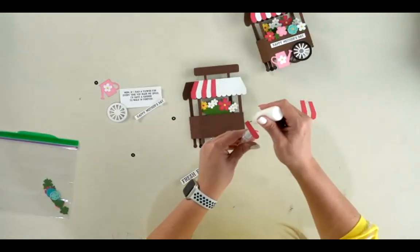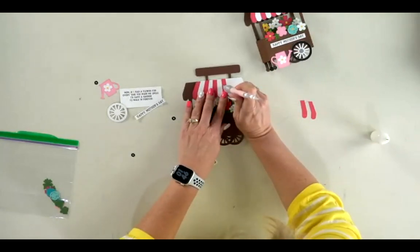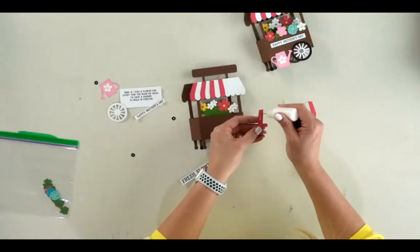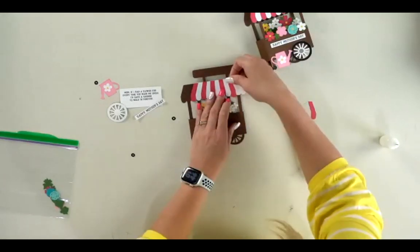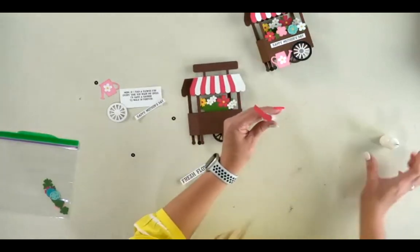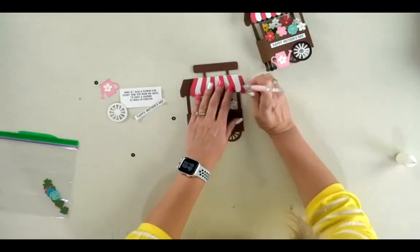Three more to go. Just line those up, but these are pretty easy to place with those scallops there at the bottom to kind of guide you. And our last one right there.